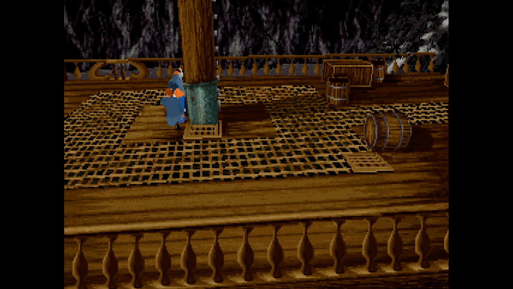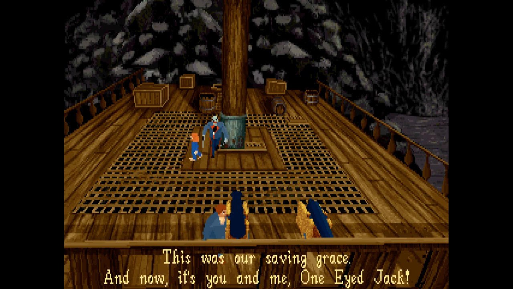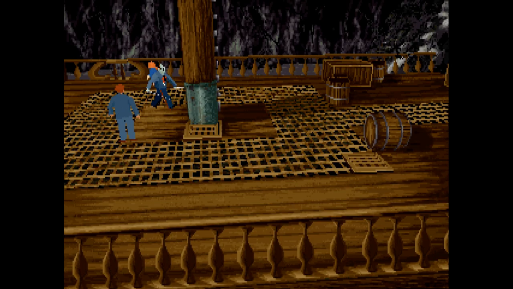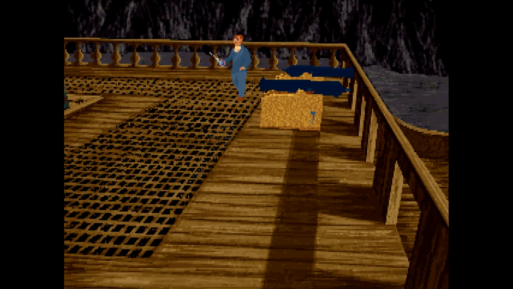All right, Jack seems to be fine with this. Now get the fuse from the cannon. I must stop this cannon. Wait, why? Grab the fuse. Okay, now stab him. And now it's you and me, one-eyed Jack. Oh! Yeah, now do the fight. Oh no! Hide behind the child. I really like... Now stab, hide him. So we're joking right now that Jack's like a Rambo figure, but no, he gets the fuse and he goes, now it's you and me, one-eyed Jack.